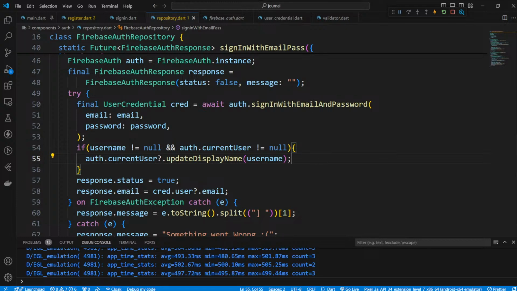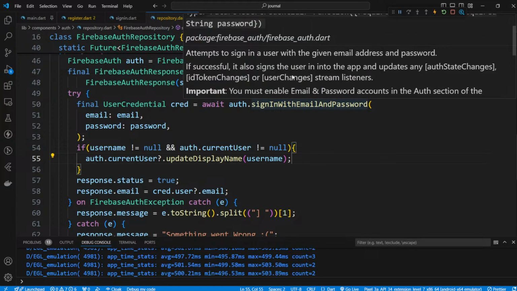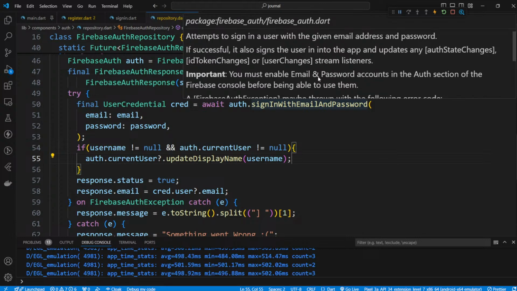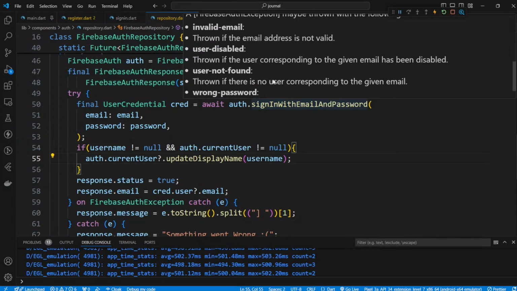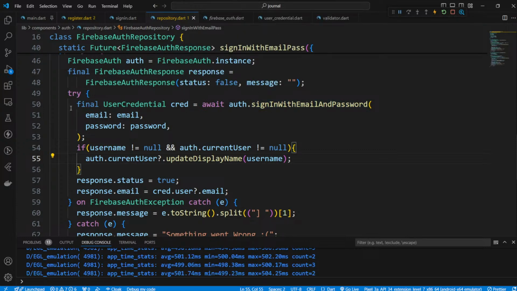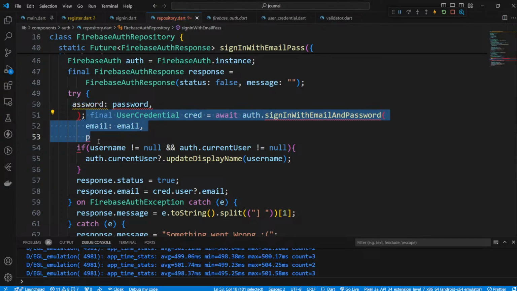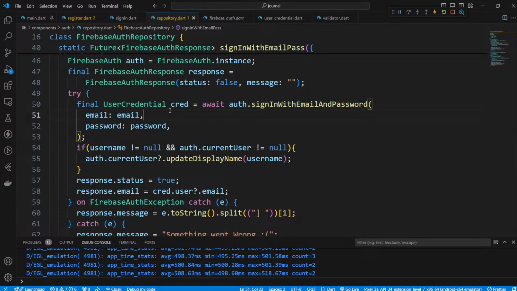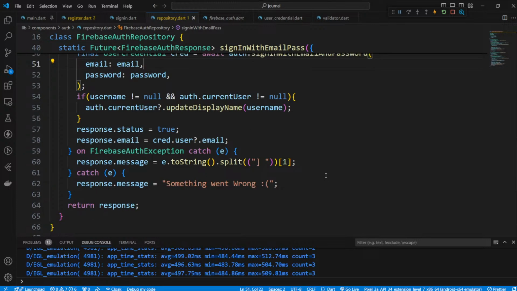It says like if the attempt to sign in the user is successful, it also signs the user into the app and updates this one, right? So we are assuming that after this is done, the current user will already be there, so that we can update the name, right? Let's see. If it goes wrong, then we'll definitely get it wrong, right?